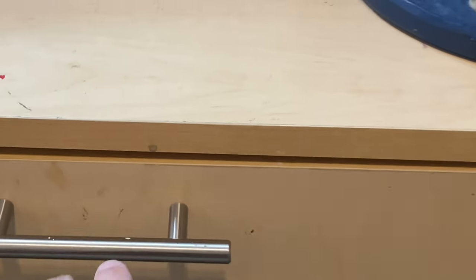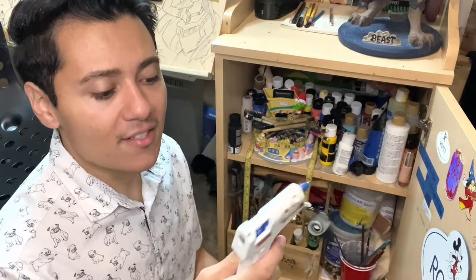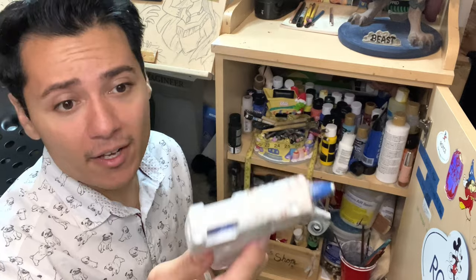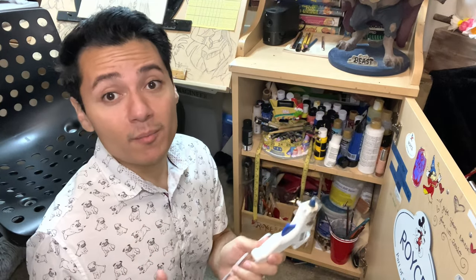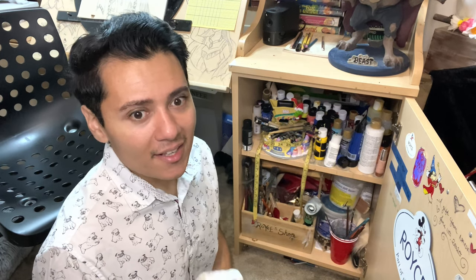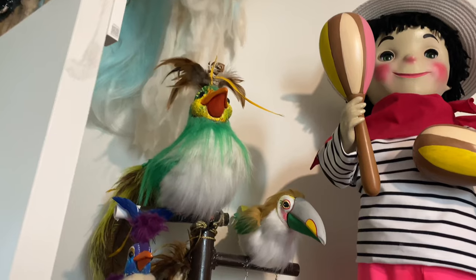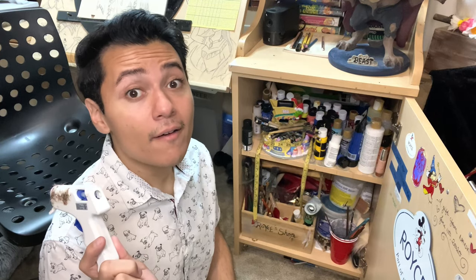Okay, the first thing in this cavern that popped out at me is my glue gun. I use this all the time. This is just a regular CraftSmart glue gun that you can get at Hobby Lobby or Michaels, and it was like $4 or $5. I did have a really nice 3-in-1, but it broke, and after that I was like, you know what, I really don't need that high end of a glue gun, and this has worked perfectly fine. I have furred tiki room birds, animatronics of all sorts, and this works fine.